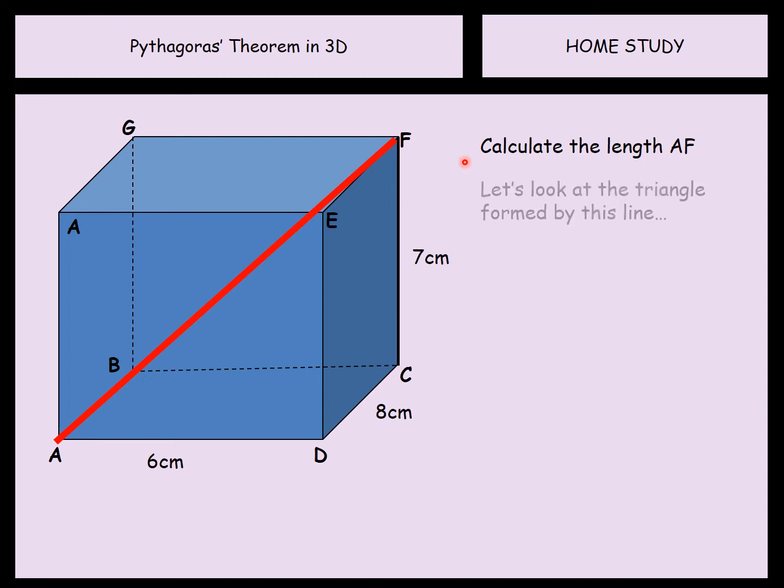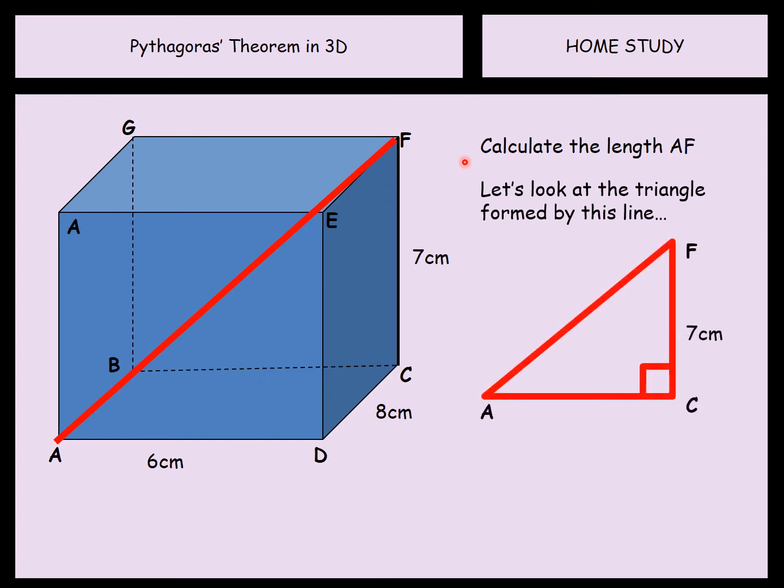So first of all, what I would suggest is see if you can find the triangle that's formed like this. So we've got A to F, which is running up here. We've got F to C, which is down here. And then this bit is A to C. So it's along this diagonal, along the bottom face of the 3D shape. Now, if we start to calculate this bit, then we'll have enough information to do Pythagoras on this little triangle. So we're starting out with our 3D image, breaking it up into two-dimensional right-angled triangles and calculating from there.